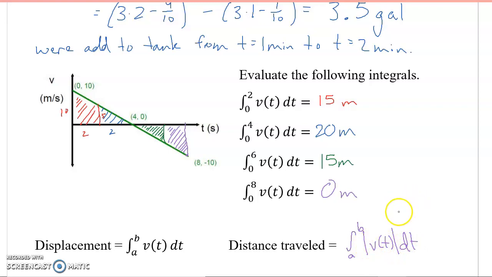You might recognize that the absolute value of the velocity is the speed, so we could actually write this another way. We can say the integral from a to b of s of t dt. And you might recall towards the beginning of this section we were dealing with absolute value functions. Now we can kind of see some application for why we would care about absolute value functions in integrals.